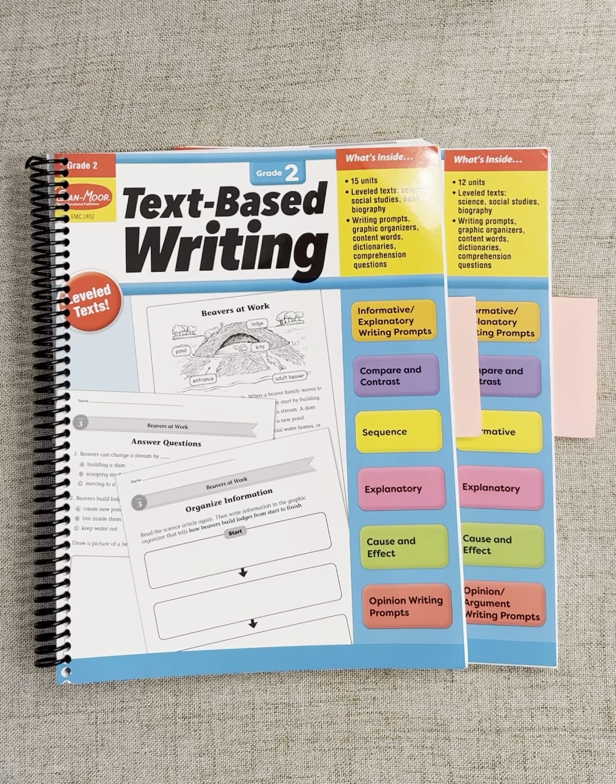Today I'm going to be taking a look at Evan-Moor's text-based writing. This is a curriculum that is built for the elementary student, and it's an explicit approach to writing about nonfiction texts. It is organized into 15 units, and each of the units is centered around a nonfiction text in the area of science, social studies, history. There's some biographies. There's a really good mixture of topics that are covered in the nonfiction texts.